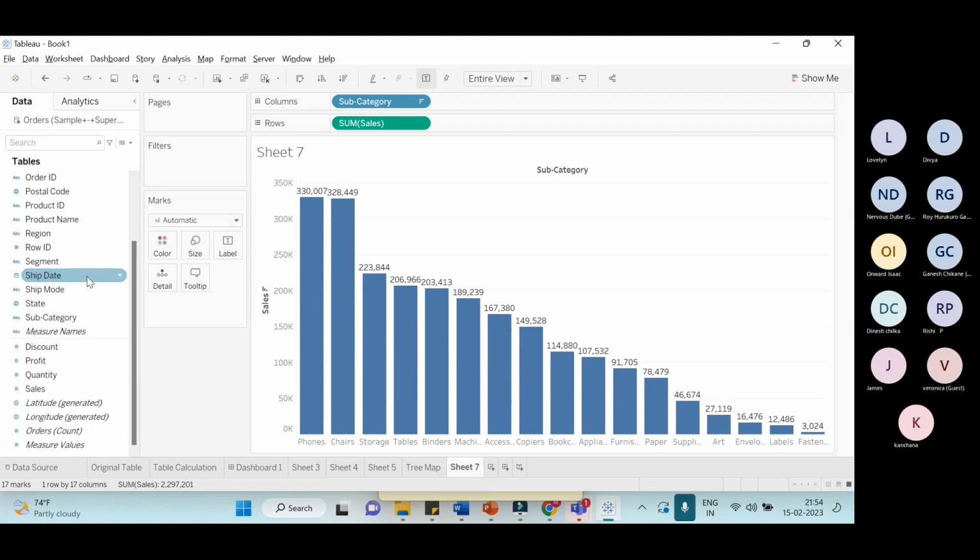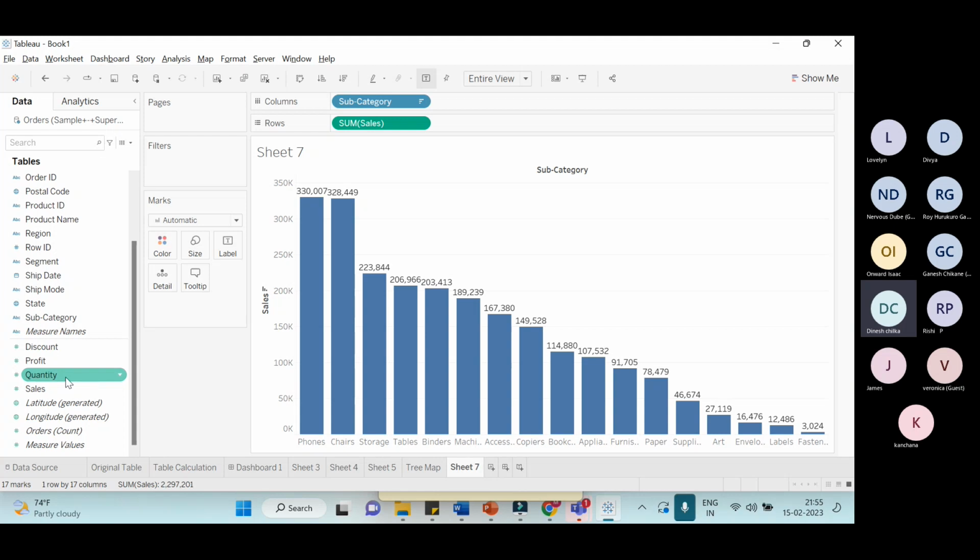We use stacked bars. We use stacked bars chart.